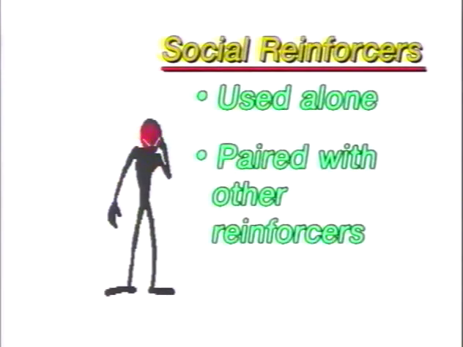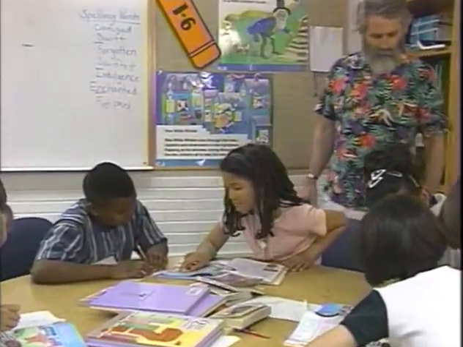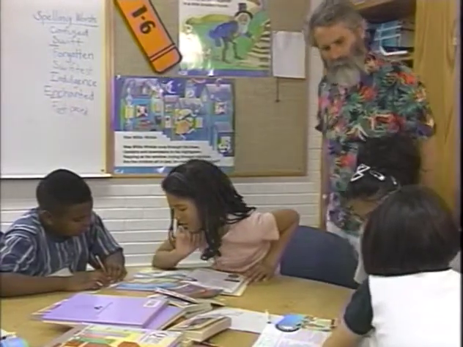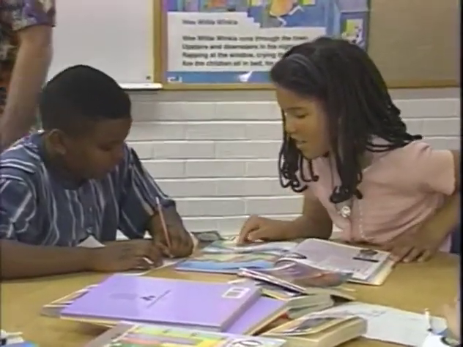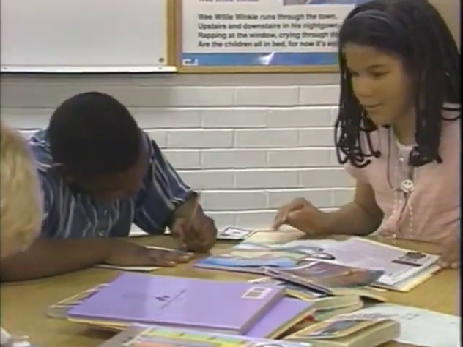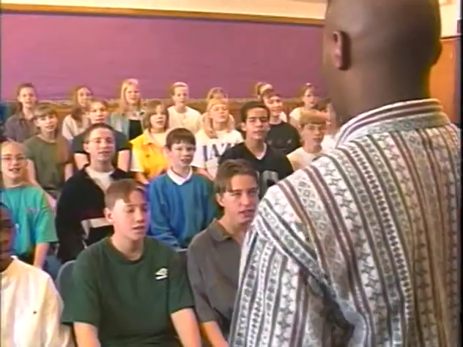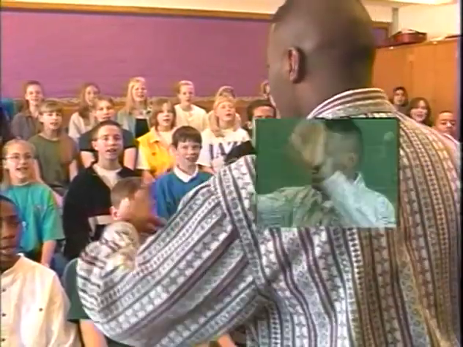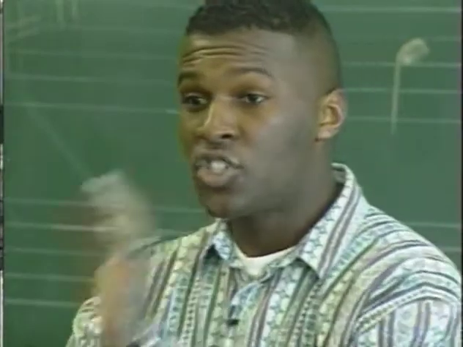Also, they are often paired or used simultaneously when giving other reinforcers. For instance, when Jackie works cooperatively with another student without arguing, the instructor gives her a token while praising her. "Way to keep working on the teamwork, guys. That's important. Good job." Through pairing, the student gradually becomes motivated by social reinforcers alone, as other forms of reinforcement are faded. Social reinforcers vary, but can be as simple as a smile, a wink, or a nice compliment or praise.